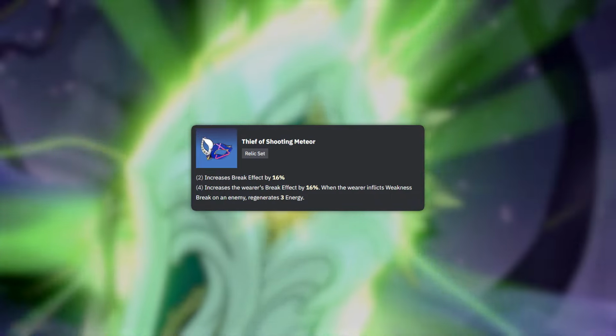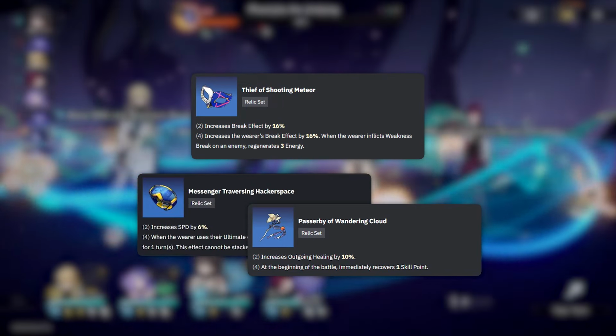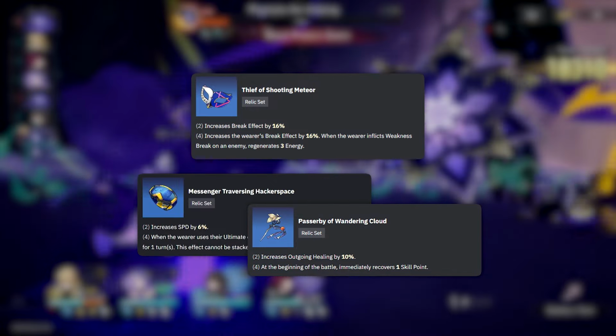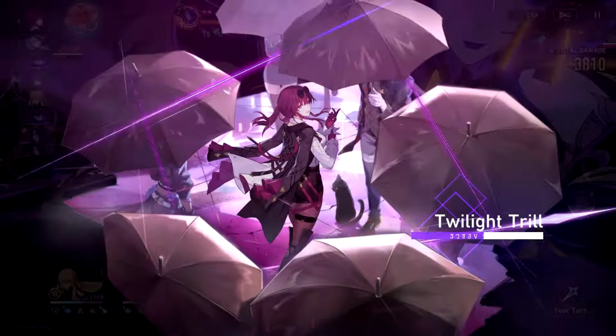Anyways, we're getting off topic. Both set combos are great. It's all about substat rolls. Like if you take the speed set, then you want break effect on the substats. And if you take the thief set, then you want speed on the substats. For his ornaments, there is just no questions here.